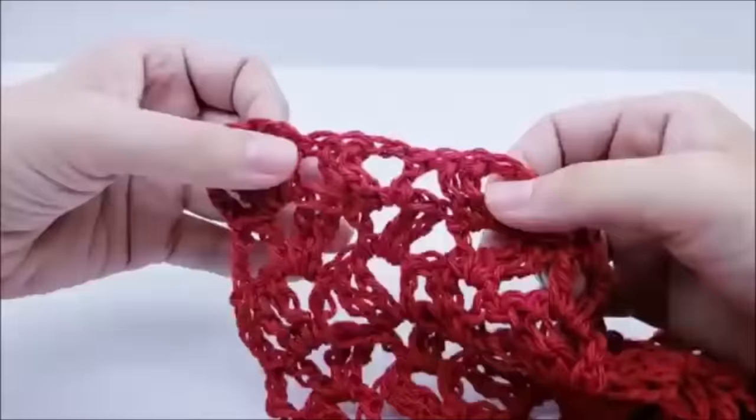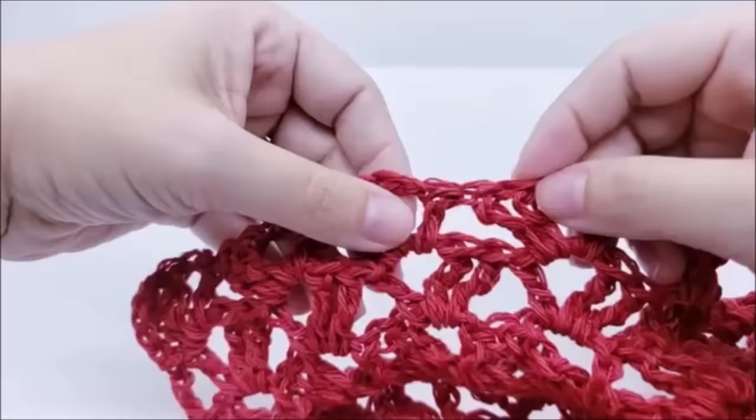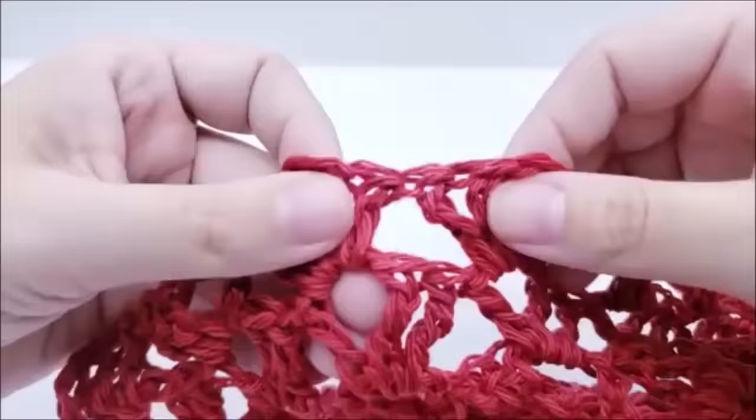And then you want to start two stitches over from the shell space. So this one right here, you'll start a triple crochet in this one. And then you'll skip these two, and then you'll work your shell into the first stitch. Does that make sense?